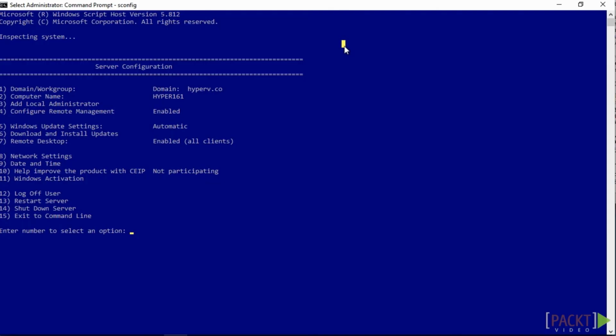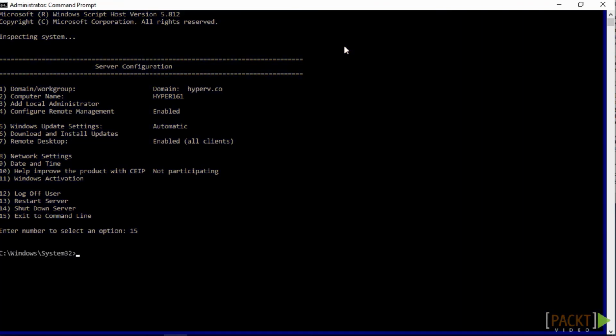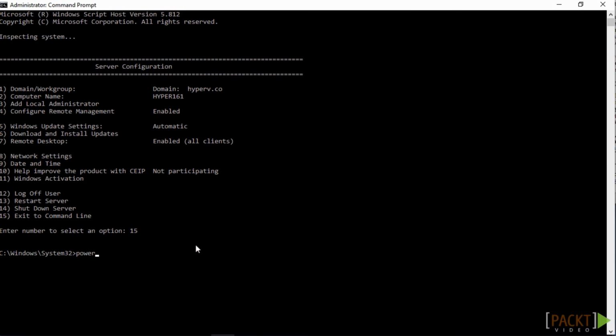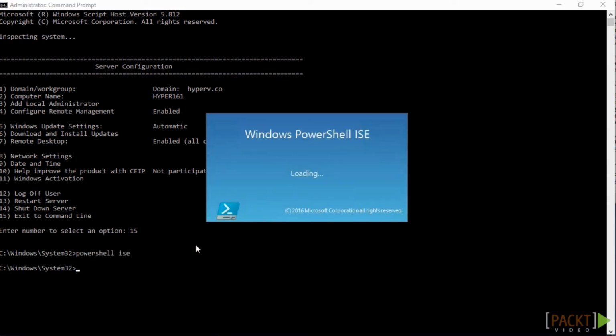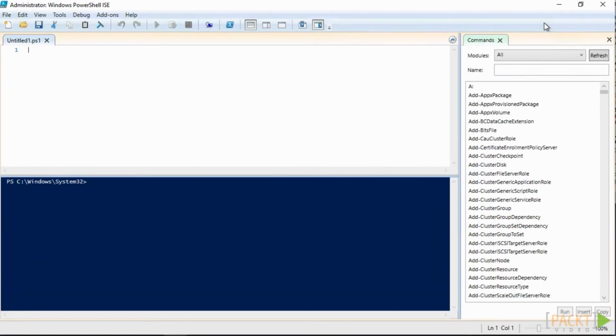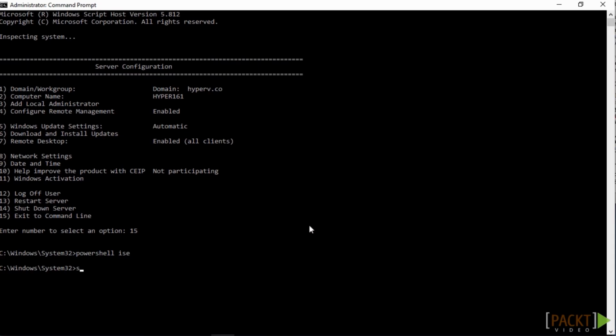What if you are running Hyper-V without a GUI, as we've been doing throughout this course? You can still run PowerShell, but you get to it a different way. On the Hyper-V server, you see the text-based menu. Exit to the command line and enter PowerShell at the prompt. You are now running PowerShell on the Hyper-V server. To get to the PowerShell ISE environment, type in PowerShell ISE, and the integrated scripting environment launches. To get back to the menu, type in sconfig.